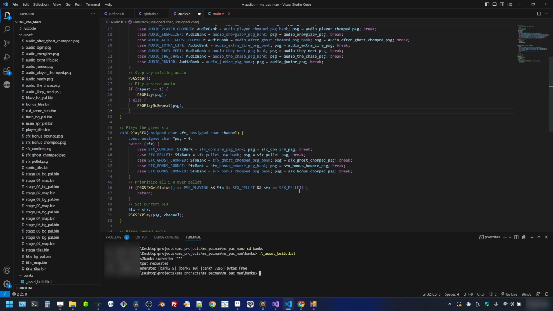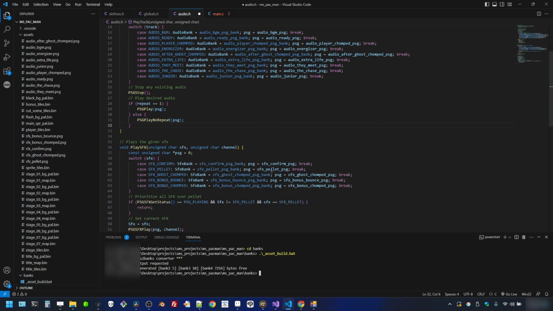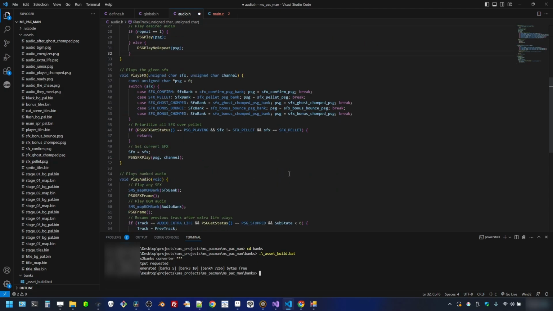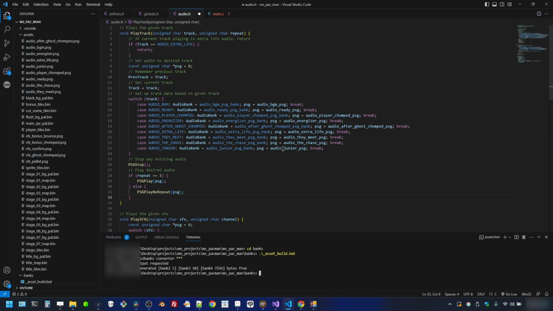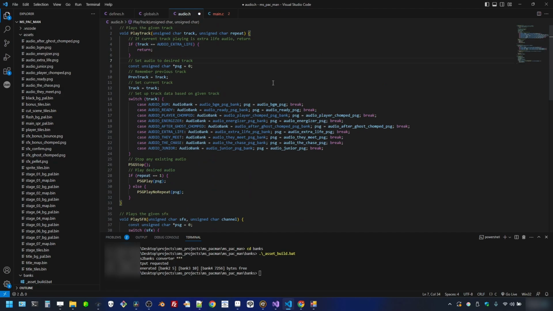Okay. As you can see, our bank 4 went down a bit from what it was. It was about 10,000 K, I think, and now it's down to 7,000. But here, as you can see, all our constant static assets to banks created are fully here. So we're ready to rock and roll, and we're done with our audio source file.